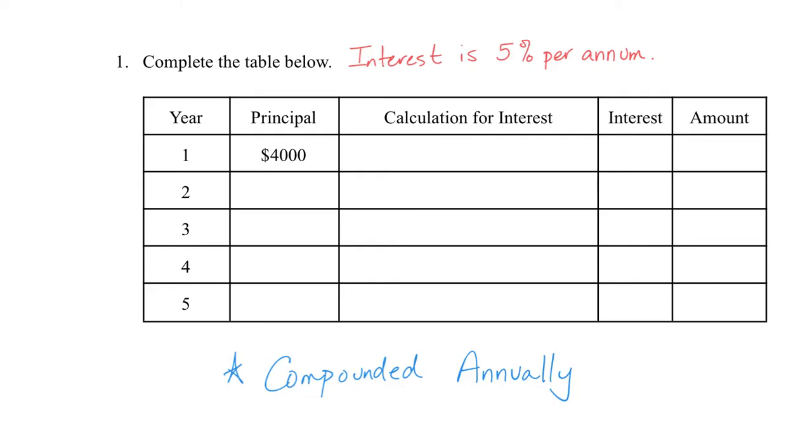So I think this is a good opportunity for us to pause for a second and you work through completing row one. That is going to give you feedback. Are you comfortable with being able to go through and determine simple interest? Okay, give it a shot on your own. Pause the video now.